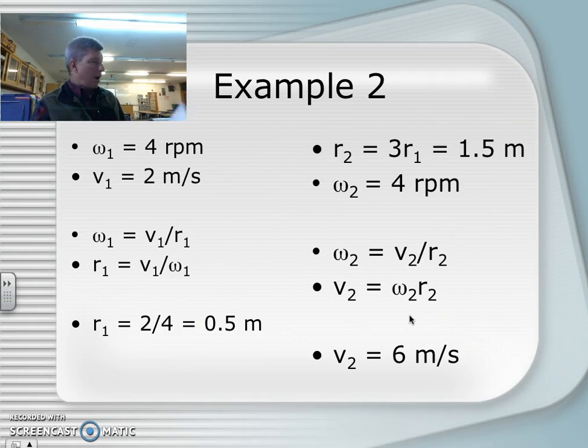All right. So that's essentially the answer to that one. The rotational speed of the sister is also 4 revolutions per minute. Her tangential speed is 6 meters per second. Since the merry-go-round is rigid, all the horses have the same rotational speed. But the horse at the outer rail is 3 times the distance from the center, and thus has 3 times the tangential speed. Think about that. The tangential speed of the little girl is 6. The tangential speed of the little boy was only 2. All right, 2 times 3 gives you 6 meters per second.